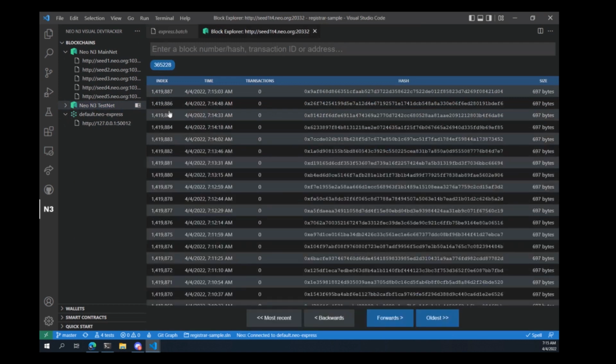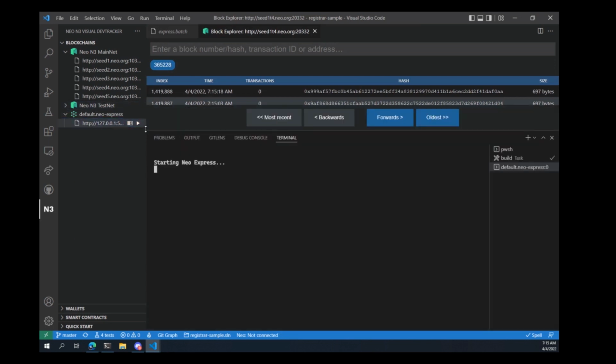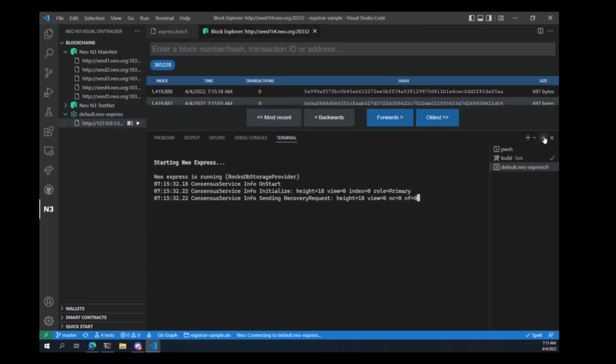Testnet, not a lot of action on testnet here this morning. But to be able to look at specific blocks, specific transactions, get the whole view of all that work directly inside of Visual Studio Code, to be able to get that same experience for their individual, local blockchain.